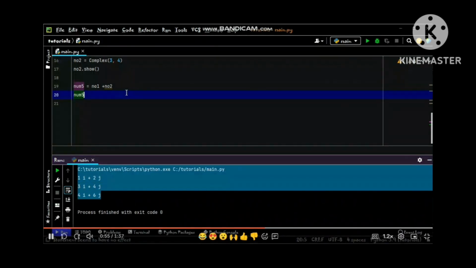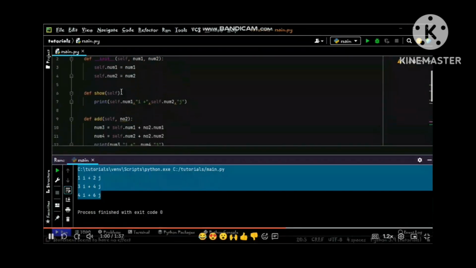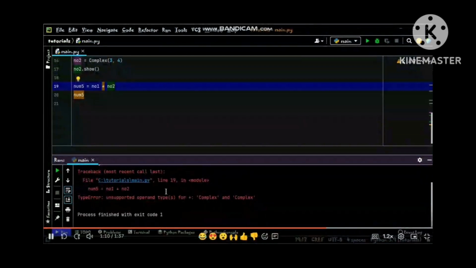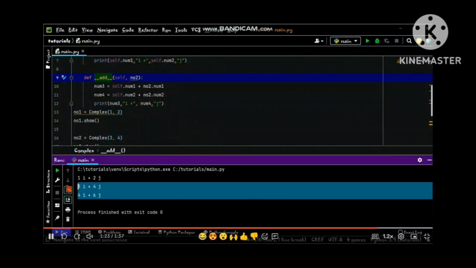Whereas if you didn't have the dunder method and you wrote it, it would probably give you an error, because complex and complex cannot be added with the plus symbol. Now if we make it a dunder, it will work, as you can see.